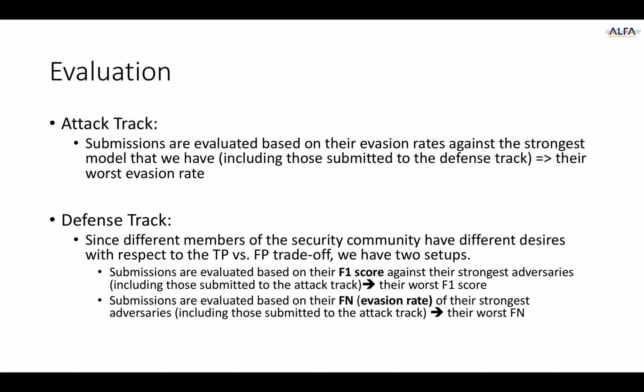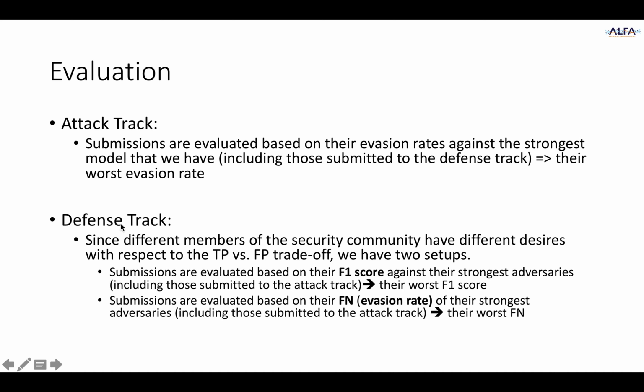Okay, so these are the submissions. Let's look at the evaluation and how we are going to do it. For the attack track, the submissions were evaluated based on their evasion rates against the strongest models that we have, including those submitted to the defense track. This means that we rank the submissions by their worst evasion rate, and the winner would be the one that has the best worst evasion rate. I'm going to show this shortly.